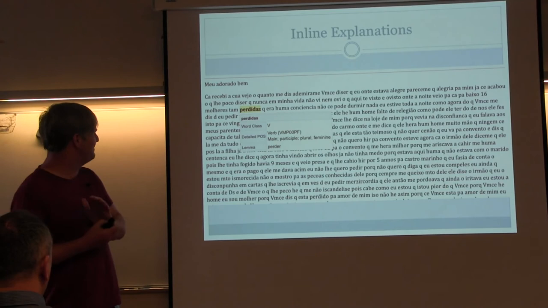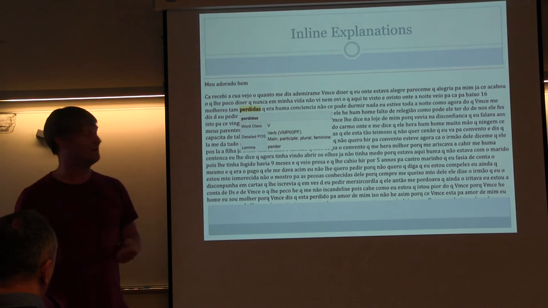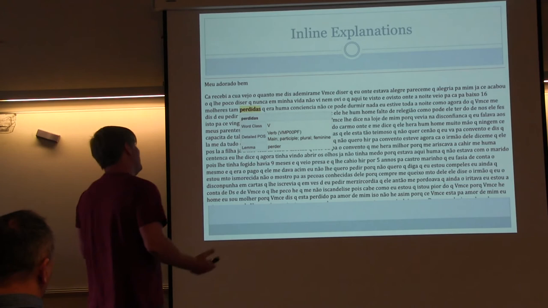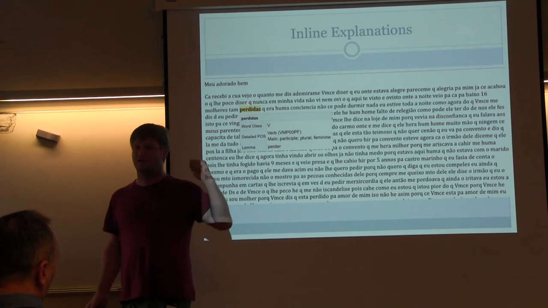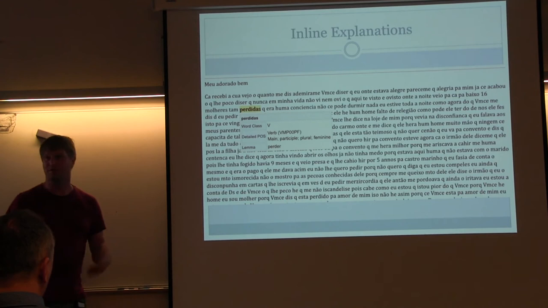It does get a bit problematic if you use possessive pronouns, which have two types of gender, namely the gender of the possessor and the gender of the object. So there you get feminine and masculine next to each other, and it doesn't tell you which is the feminine and which is the masculine. But then again, most native speakers won't have a problem with that anyway, right? And in the search, it will actually tell you that one of them is the possessor and the other is the object. So you get a nice little search interface in which you can just select things by position. You don't have to type in these things. So it tries to help you use the corpus and interpret the corpus.